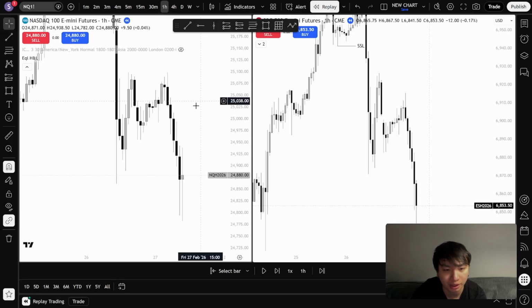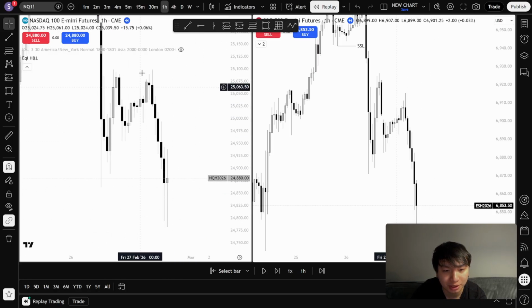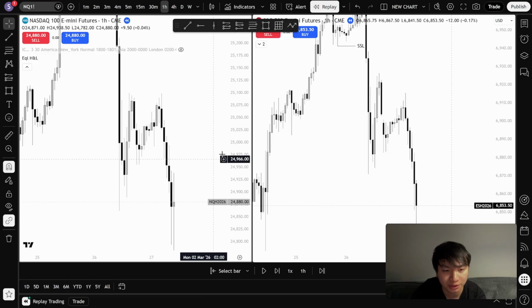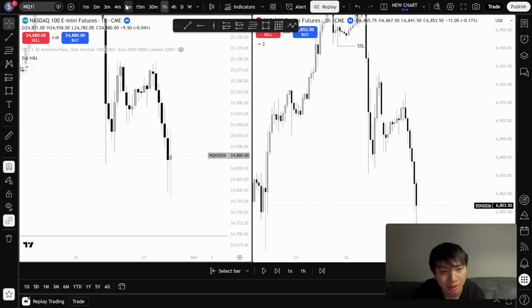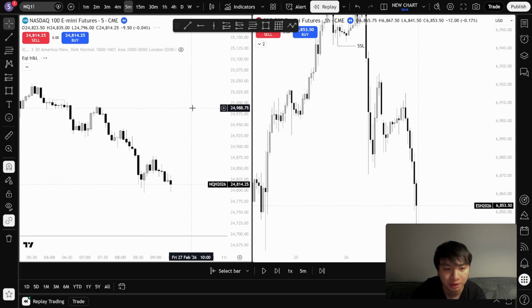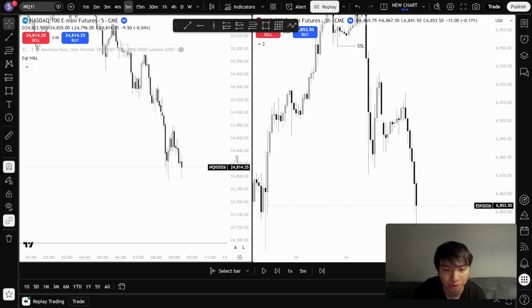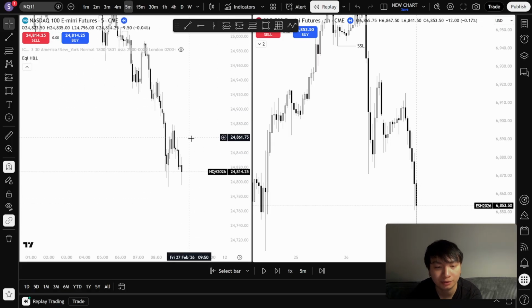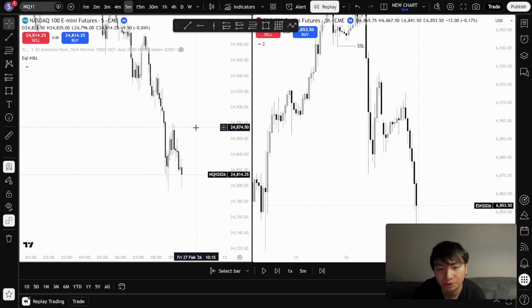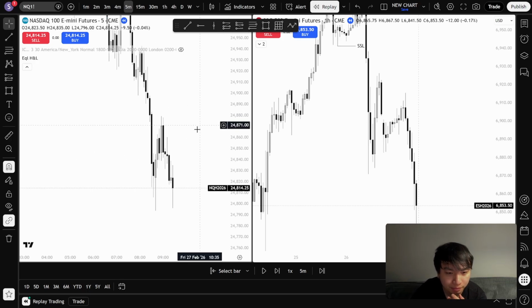Or sorry, hourly fair value or hourly time frame, we are leaving these bearish gaps, right? We're trading lower, so obviously I want to see us continue the trend. You always kind of want to be trading with the trend and not against it. It's kind of like a good rule, unless you can see something that we're bouncing off of. But the majority of the time, you want to be trading with the trend and not against it.